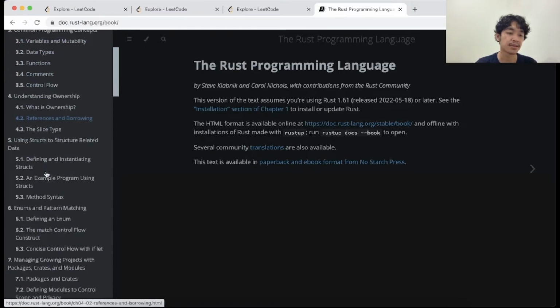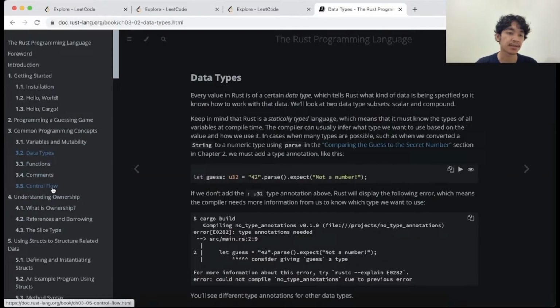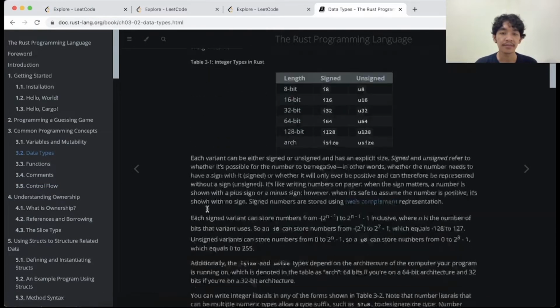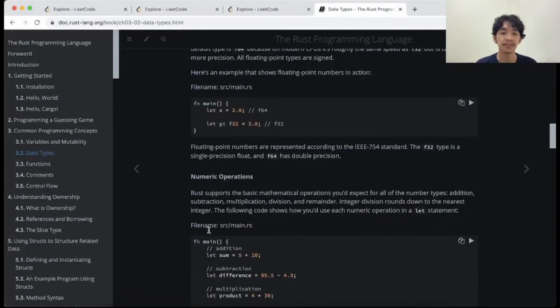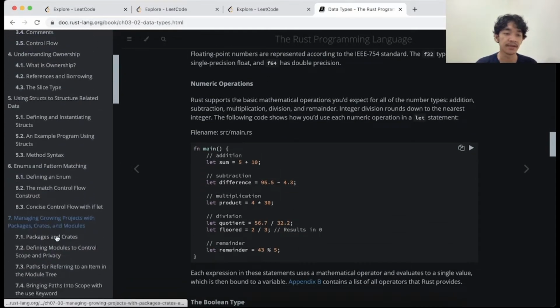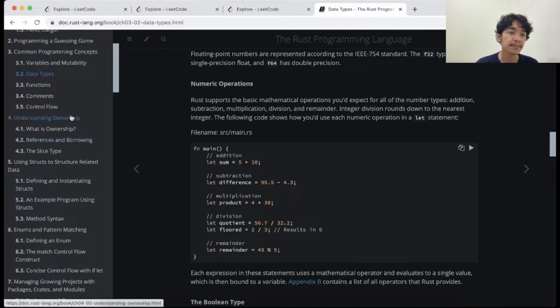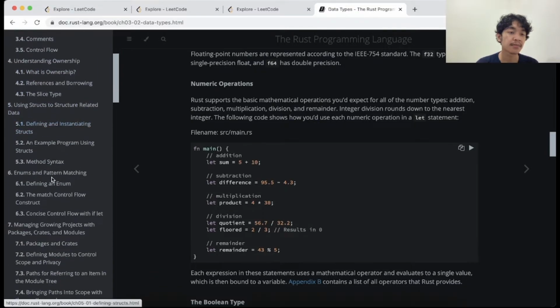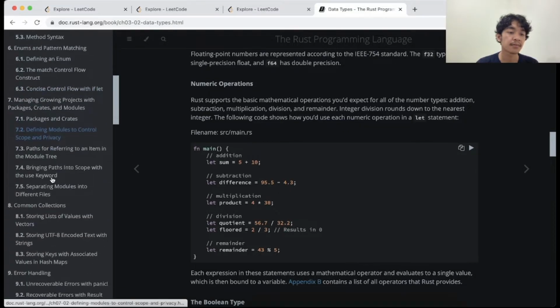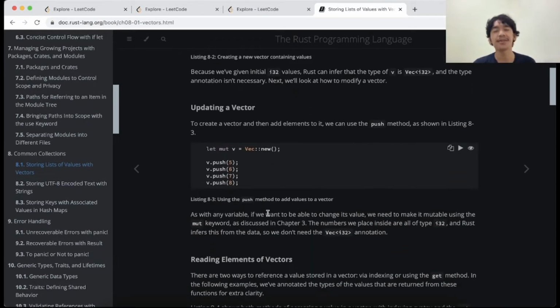Cargo. Data types. Yeah, we need to declare the variable for the list. Vector and tuple.